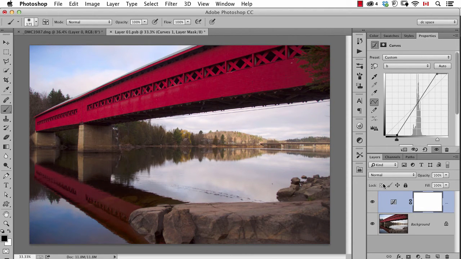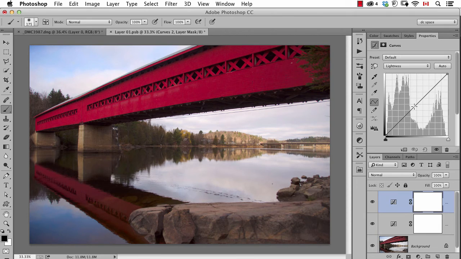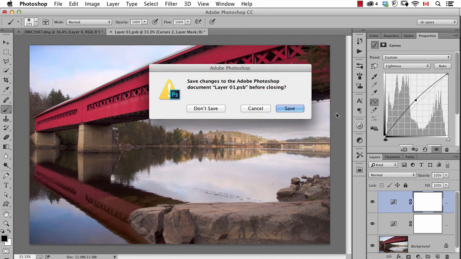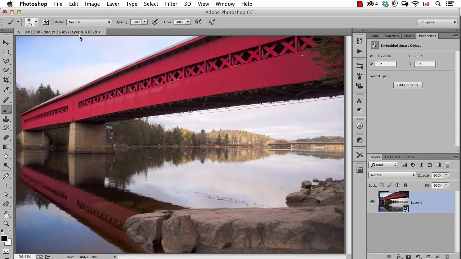Now, in the past, what I would have done is convert to RGB, done this, and had to finalize this step because when I went back to RGB mode, I would have lost my adjustment layer. But what's really cool about this is this stays here. So I can do another, say, let's just do a curves adjustment layer in lightness and maybe just brighten up just a hair more in the mid-tone, something like that. So here's our original. Now it looks pretty good. So I close and save it, and you'll see it updates within the RGB document.